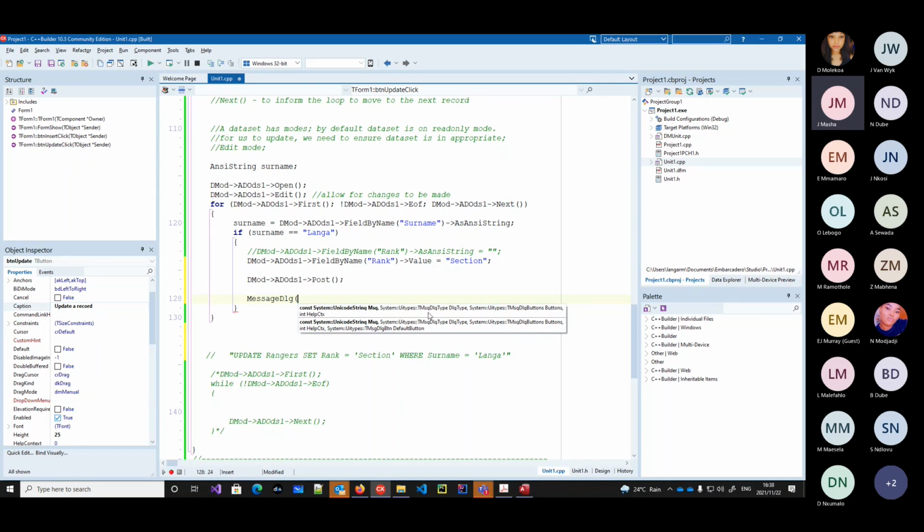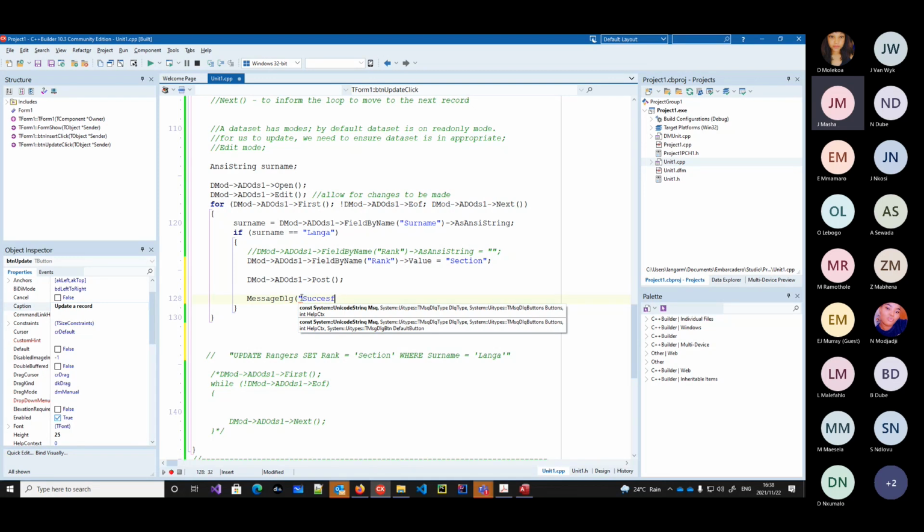Then we choose the type of dialog that we want as a pop-up. Then we also choose the buttons that are going to appear on this message dialog. And lastly, there is a help context, which we will always pass as 0.